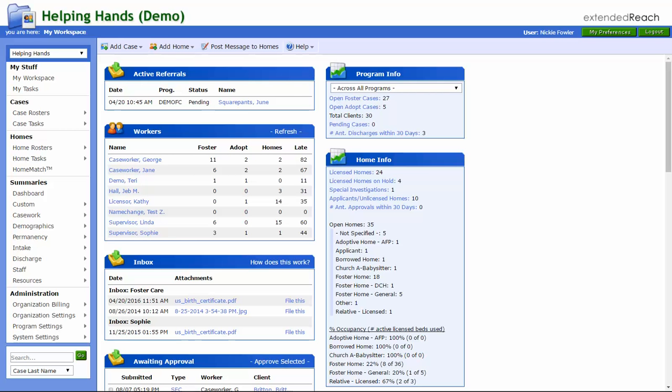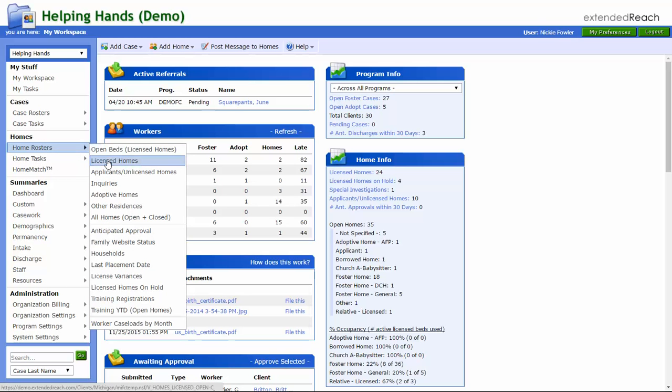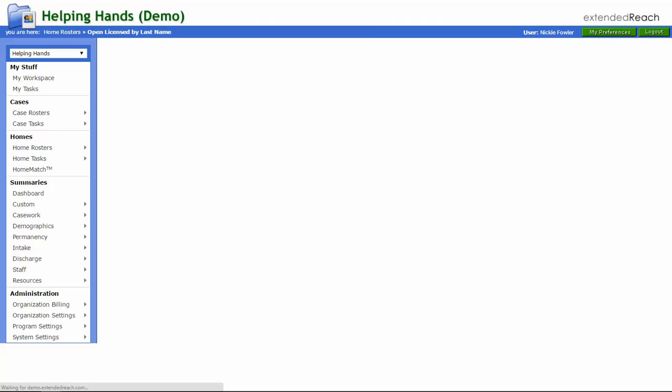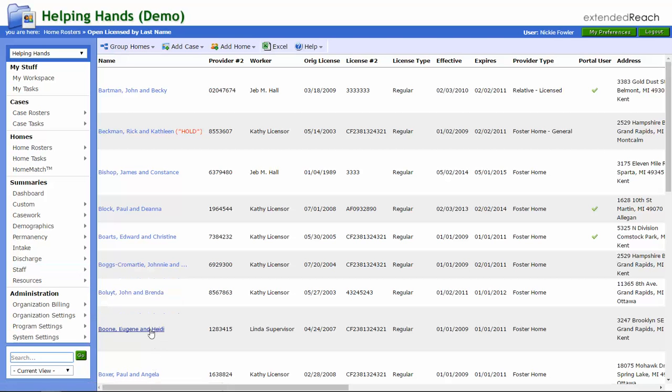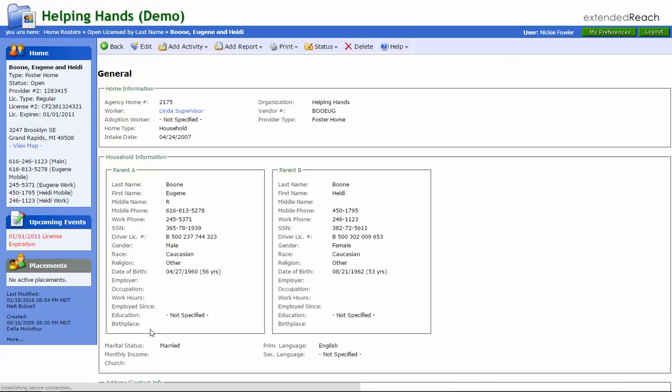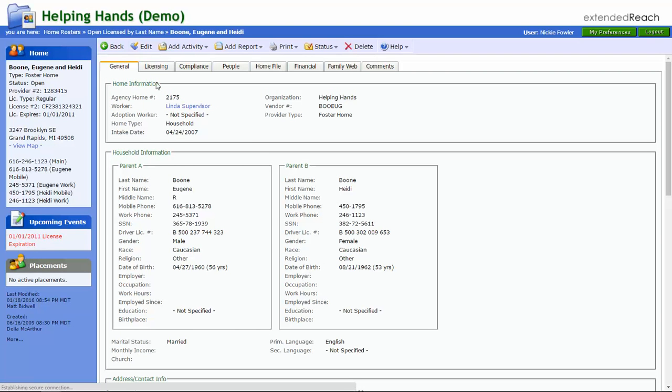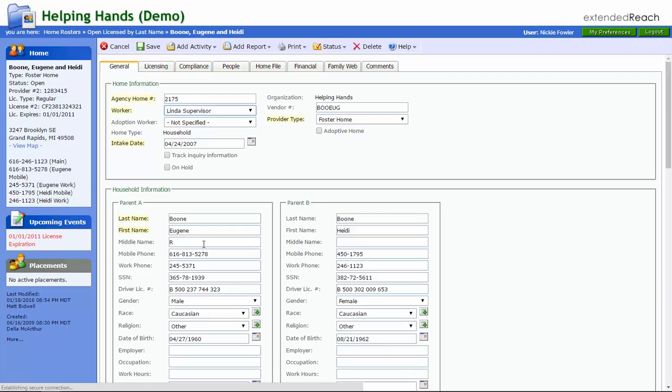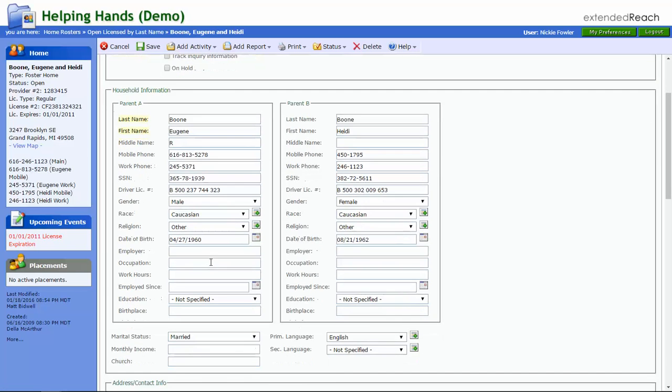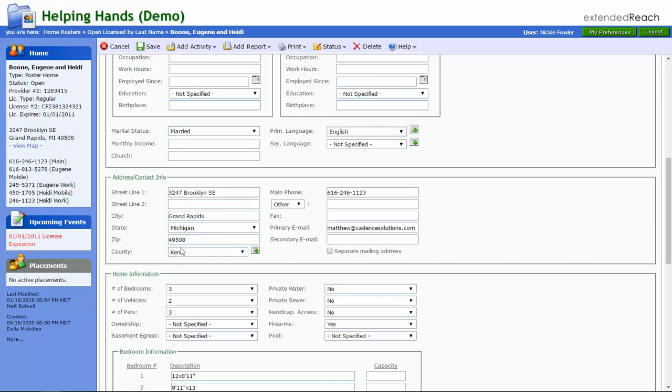So before they can do any of that, your first step will be to verify the family's email address and zip code. If we select a home from my demo site, we'll just use a practice home here for our example. So let's choose Heidi and Eugene Boone. And if we place this in edit mode, we can scroll down and see if their email address and zip code are filled in. Okay, so we have a zip code and this email address.